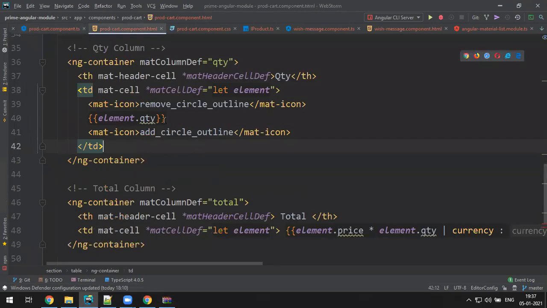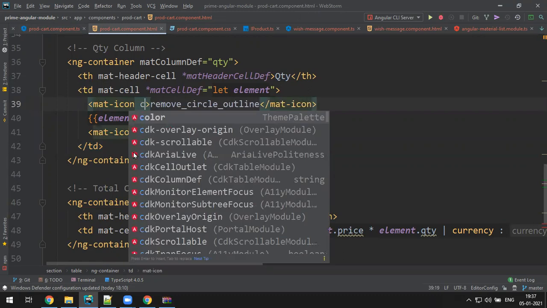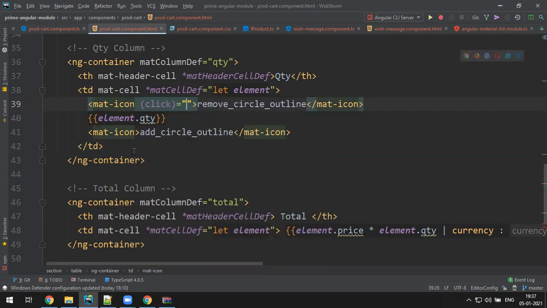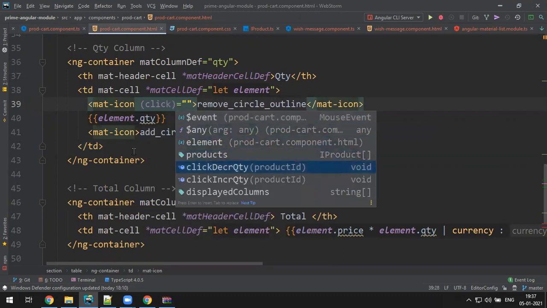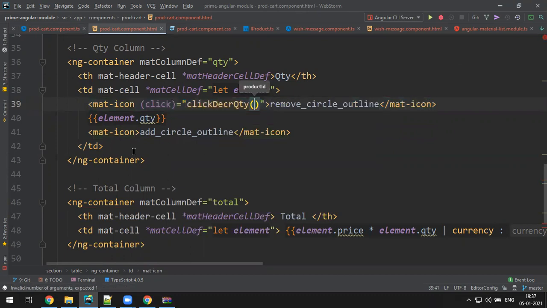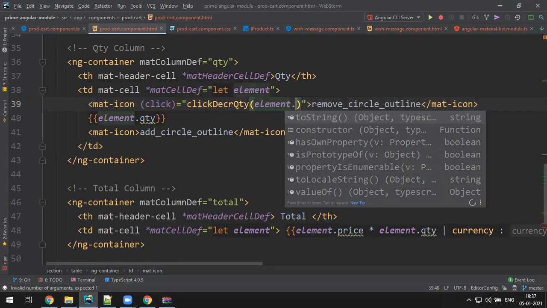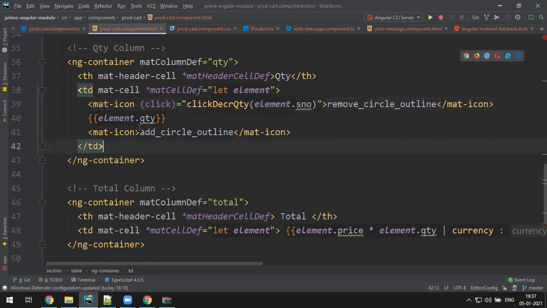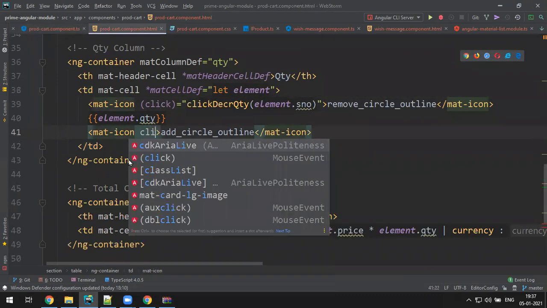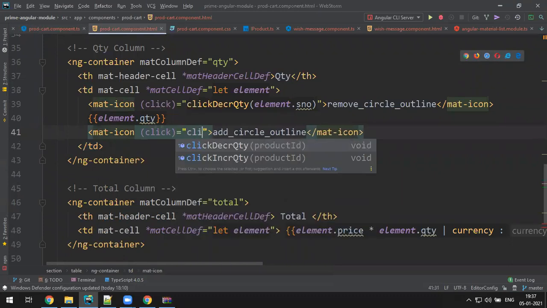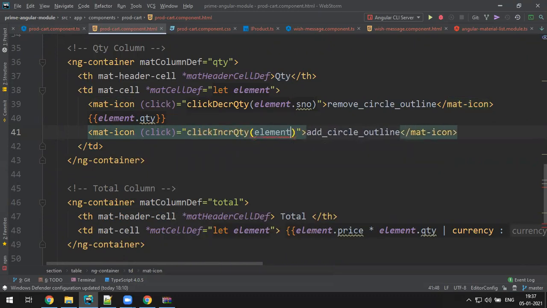So go here. There is a plus icon and a minus icon. For the click event, go to click decrease quantity, but you have to provide the ID. How do I provide the ID? I provide element dot serial number. So for click events, click increase quantity, element dot serial number.